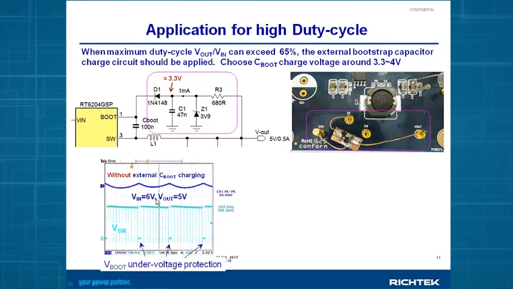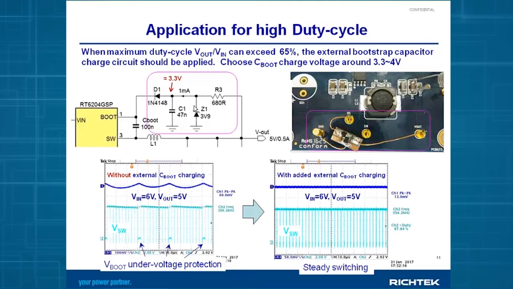But this causes irregular switching, and the result is a higher ripple voltage on the output. To avoid this, you can add this circuit, and now there is sufficient current to charge the bootstrap capacitor even in very high duty cycle applications. The switching is very regular, and there is no more undervoltage protection, and the output voltage ripple is extremely small. Here I have a small circuit. You can see it's a very simple circuit to add between the output voltage, ground, and the bootstrap pin. So for high duty cycle applications, it is highly recommended to add this little circuit.